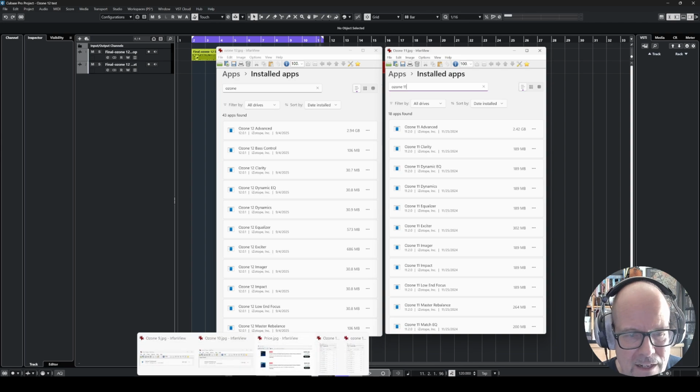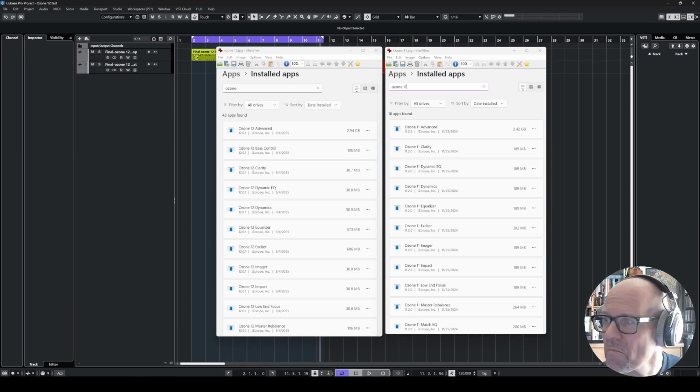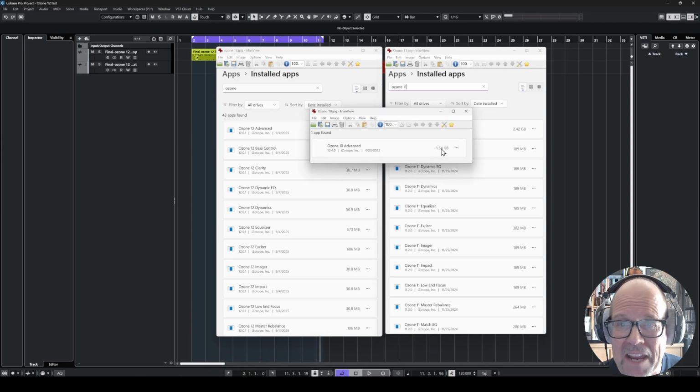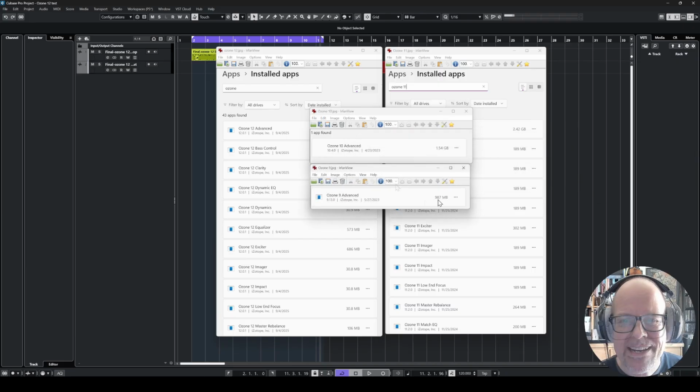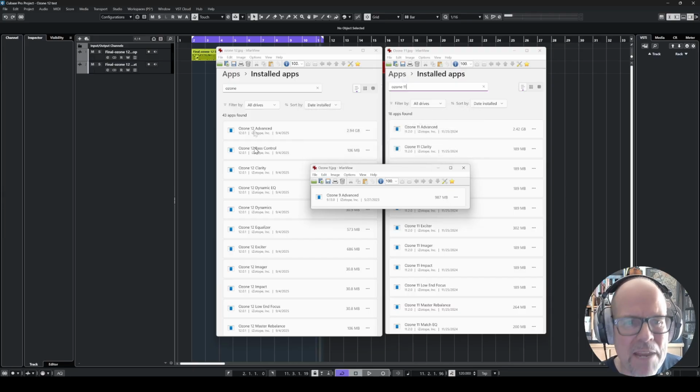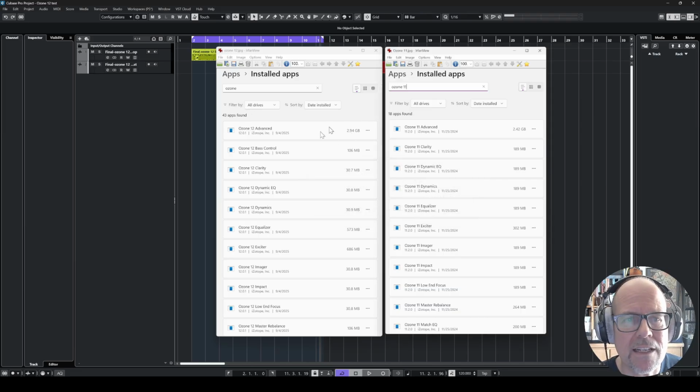But here's something interesting. I pulled up version 10. This one came in at 1.5 gigabytes, and of course version 9, the standalone version, 987 megabytes. See what a big jump, right? And of course way more options to go with. So just be prepared that it will eat up a little more space on your main hard drive.